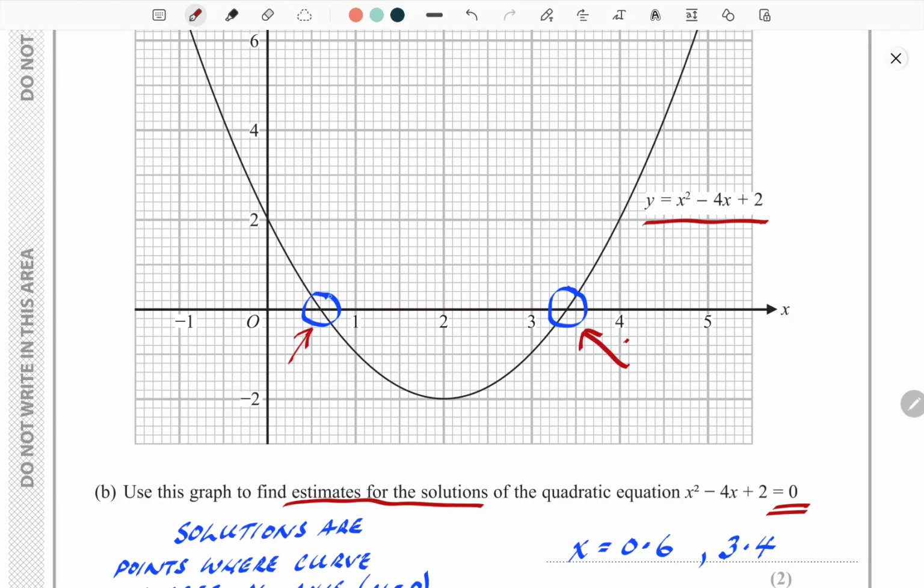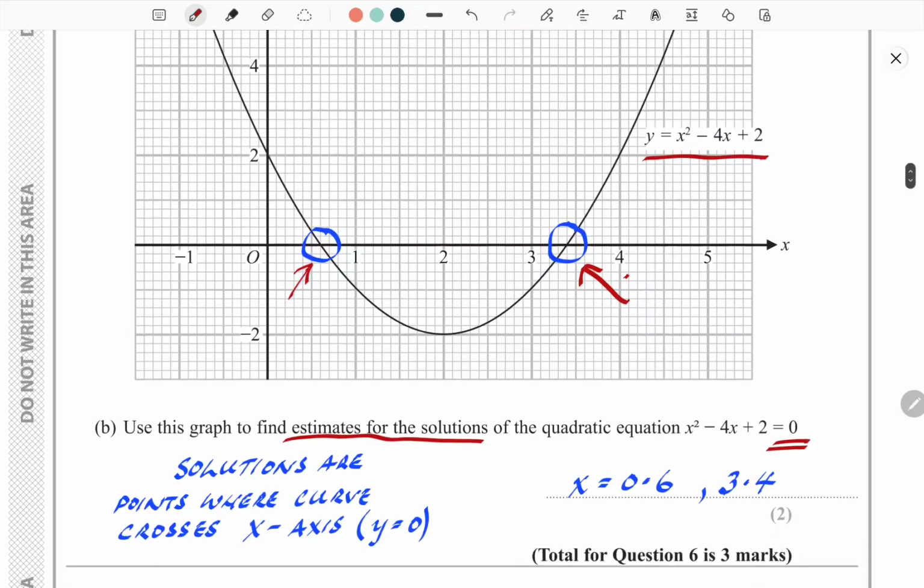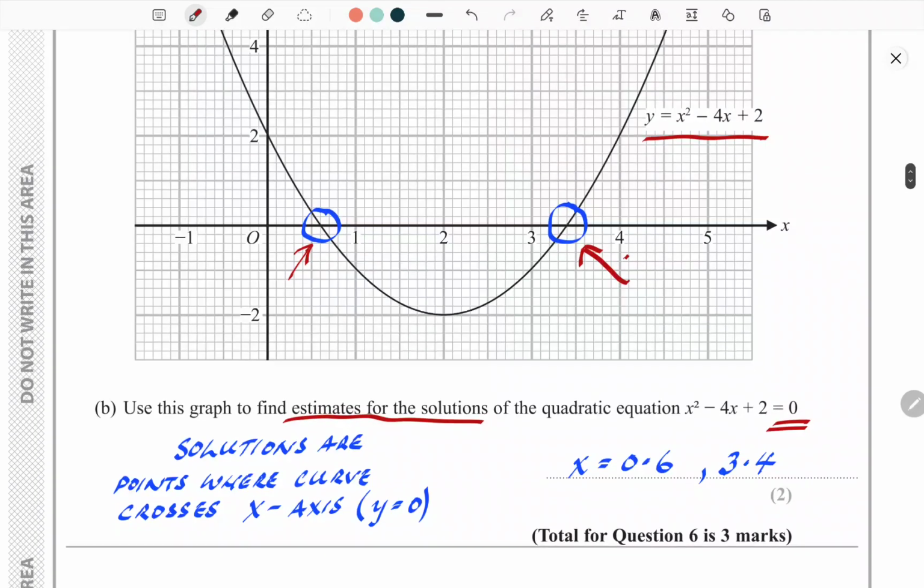All right. So the points as circled on the graph there, the actual values, if you read it off there, all right, is x equals 0.6, and the second one is x equals 0.4. And remember, in a real exam, they will give you a slight latitude. It is an estimate. So if you were to say, I don't know, 0.7 or 0.5 or something like that, they still allow it. But try to be as accurate as you can.